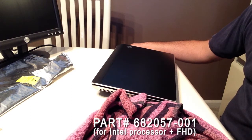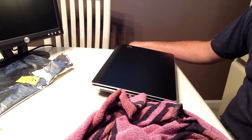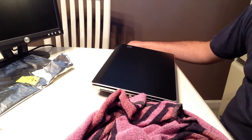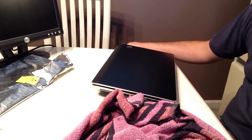And $65 later — yes, for a cable — it is finally here. I did pay for expedited shipping and ordered it last Thursday, and after six days it got here, even though expedited is supposed to mean same-day shipping and one to two days of transit. So I hear they're going to refund my shipping costs due to the fact that it took longer than it was supposed to.